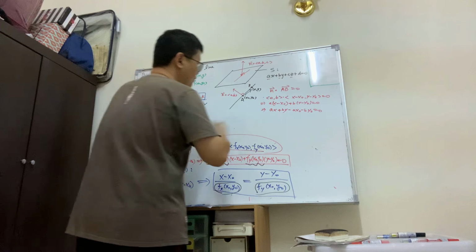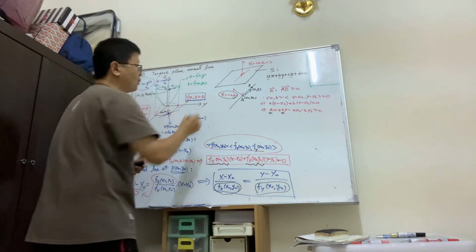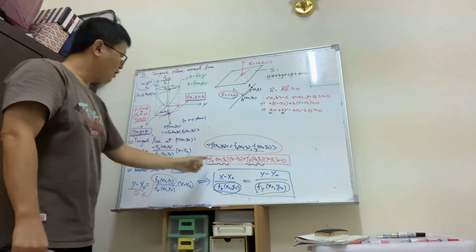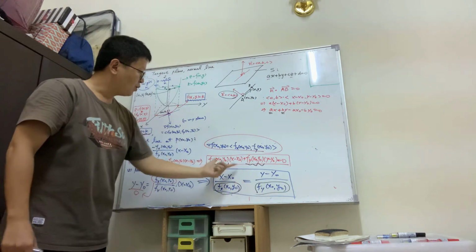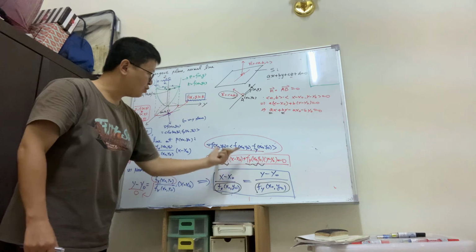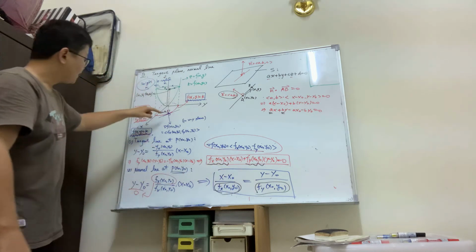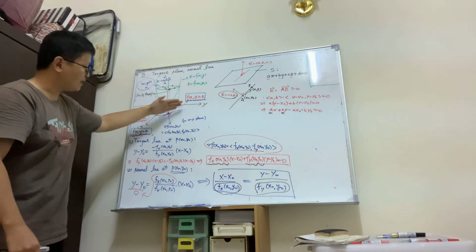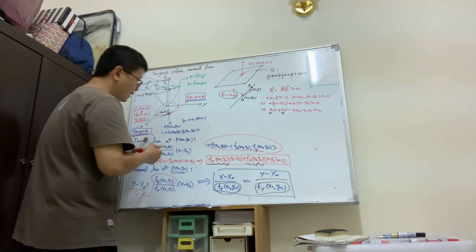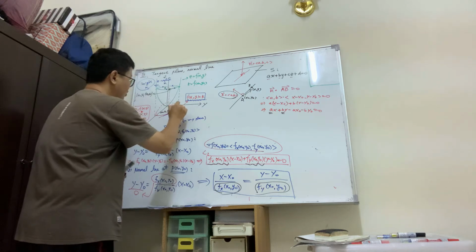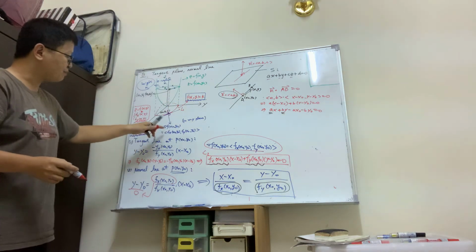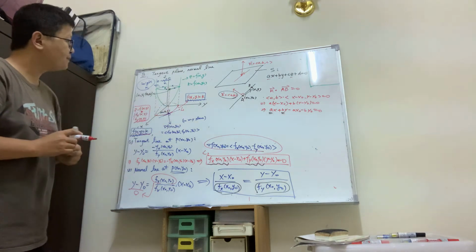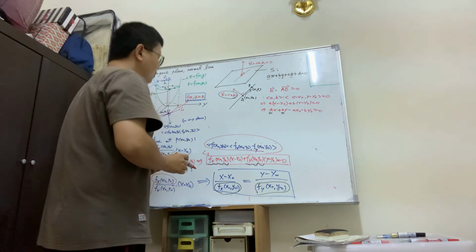Right? So by distribution, you will get ax plus by subtract ax0 subtract by0 equals 0. So you could see what the coefficient means. (a, b) means the normal vector, I mean the vector that is orthogonal to the straight line. So when you see the coefficient, what does it mean? It means that it's orthogonal to this line. So the gradient of f at (x, y) is exactly this vector, right? It's orthogonal to this line, the tangent line. So the gradient, you could view it as a normal vector to the tangent line. And even in this case, it's the same. You also could explain it this way.